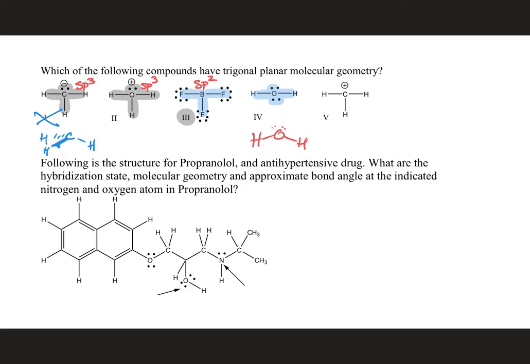The oxygen in 4 has electrons coming off in 1, 2, 3, and 4 directions. And so it's in a tetrahedral geometry, but in reality, it's going to be bent triatomic. And then 5 has electrons going in 1, 2, and 3. And so that one is also trigonal planar. The carbon here is sp2. The oxygen here is sp3.